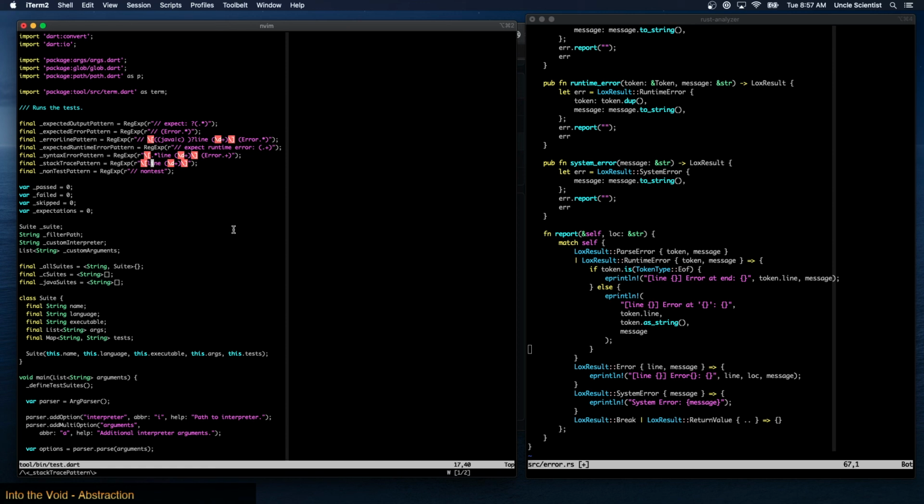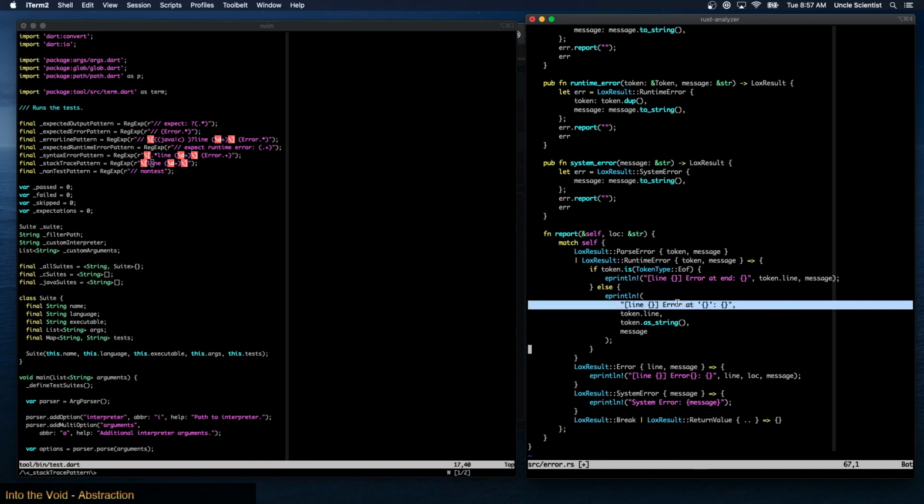Well, I'm confused then, because we had to do this to get this to work for some of them. Do we need a different output format? Because expect runtime error is just going to get this.